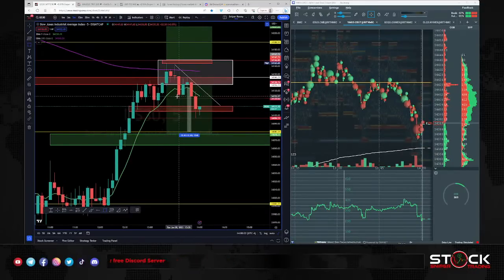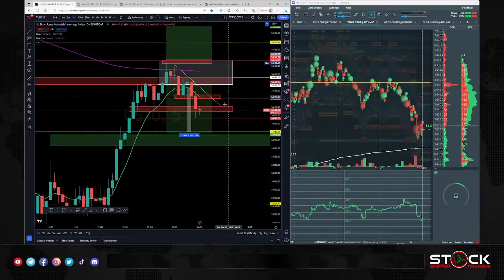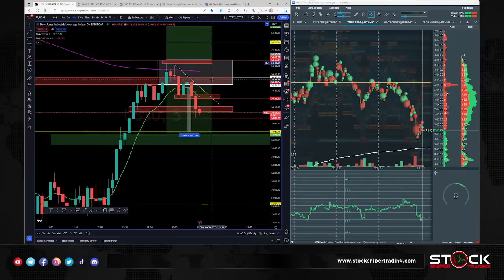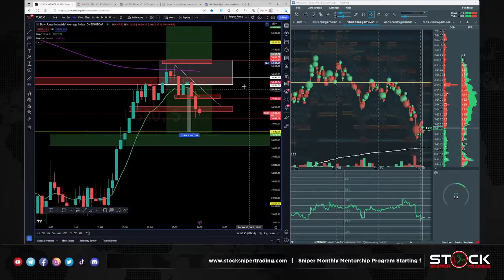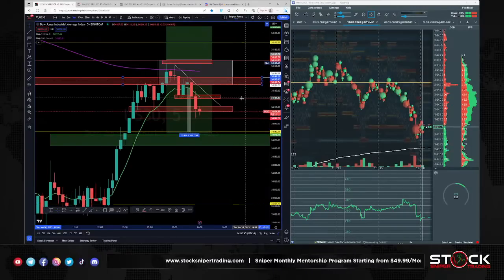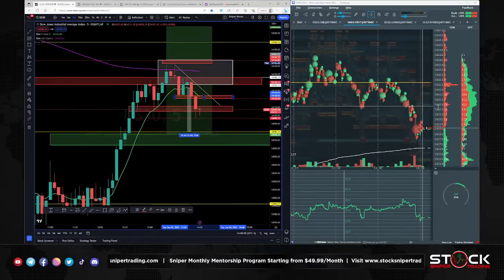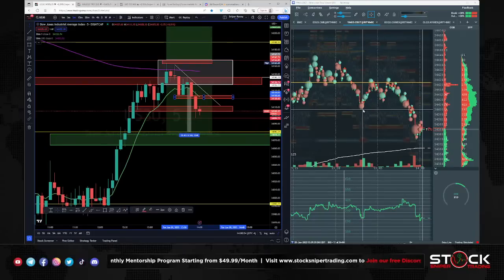Maybe here. Look at where this area of structure was just built. Right there. Maybe I'm going to draw a red box up there if it comes back up. If it doesn't, we could continue to possibly push down. If it pulls up, maybe back up to this red box. There's the 9 EMA. Hopefully we don't come up to here. This is resting supply in the market right now. See these 67 offers? That's right here. This level, 420. 67 offers is this big red box above us. This is more of one that might get touched right now. It's kind of like these offers right in here. Right here, where my cursor is. Right there. 400. 34, 400.